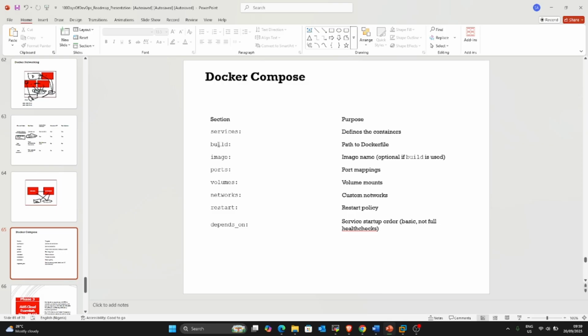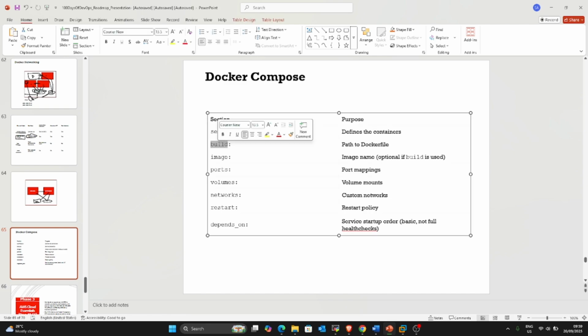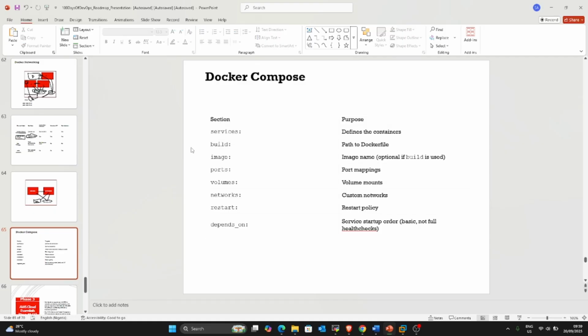So build, for example, when I did docker images, I saw that I already built the image yesterday. So if it was a case where you had not built the image yesterday, you can actually use Docker Compose to build your image. So you define the build. All these are actually, there are some that are lists, there are some that are key value pairs, there are some that are lists of dictionaries.